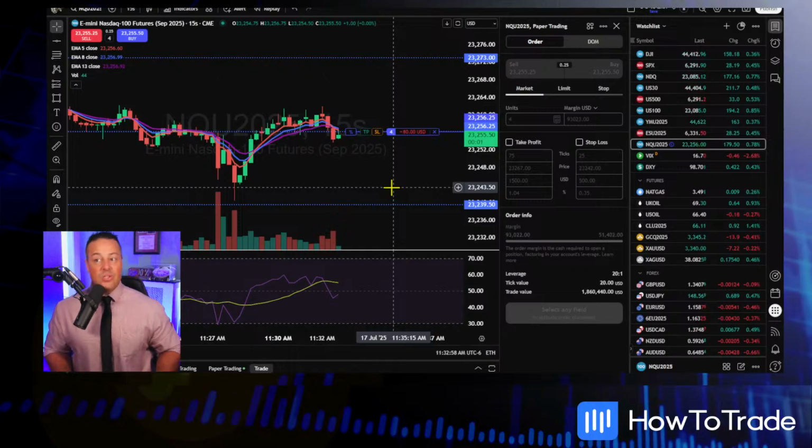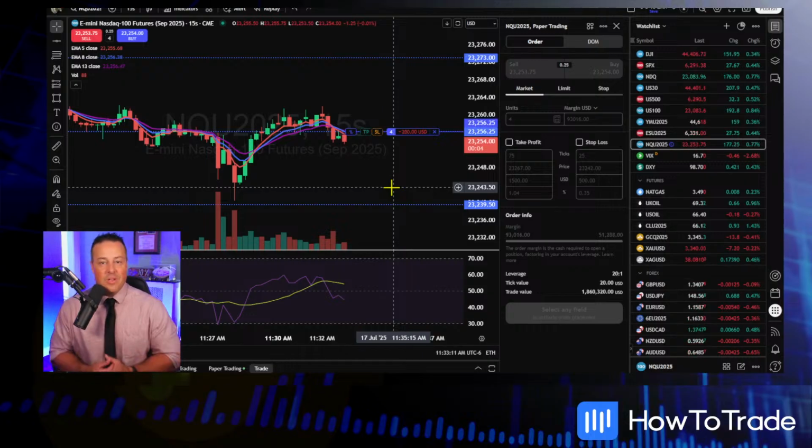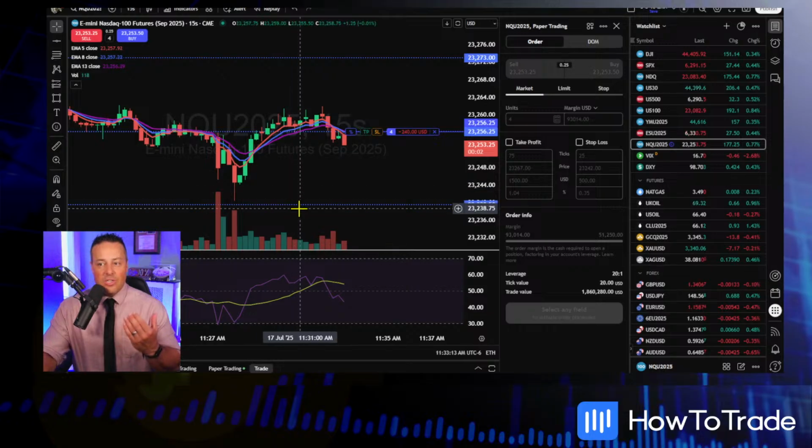Remember, if you're a technical systems trader and you're trading something like the 15-second chart, you're going to be making dozens and dozens of trades every single day. That's for sure. Will this one win? Will it lose? I don't know. We don't have to know. We've got our stop loss, we've got our profit target, and we've got our entry.